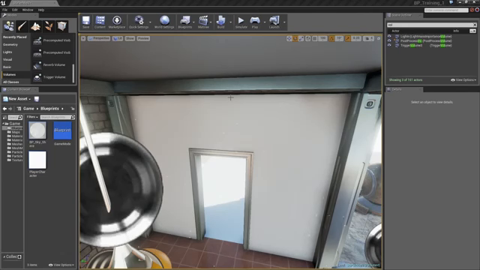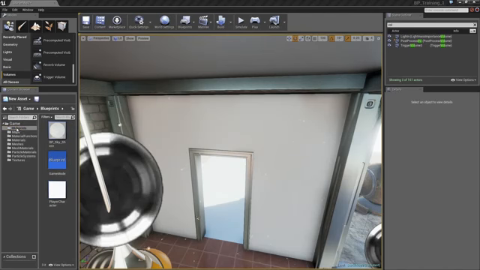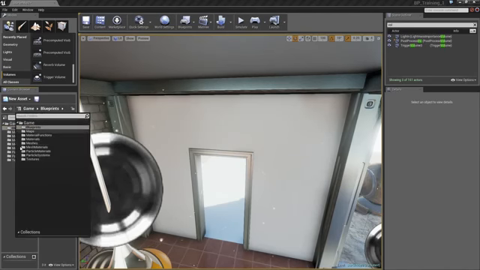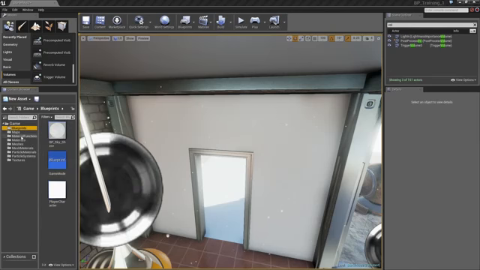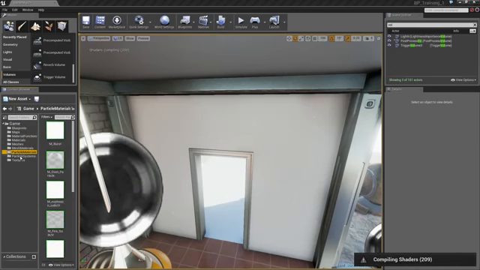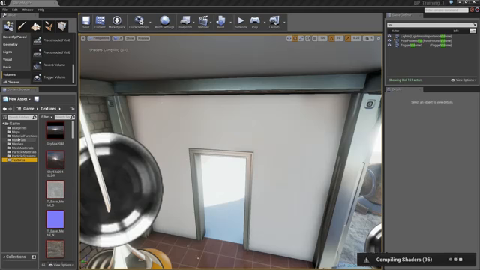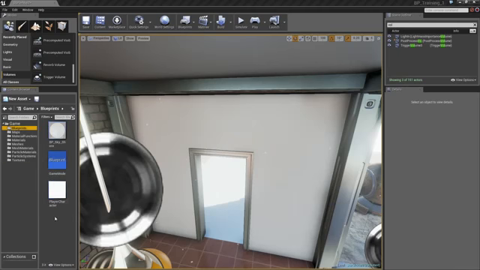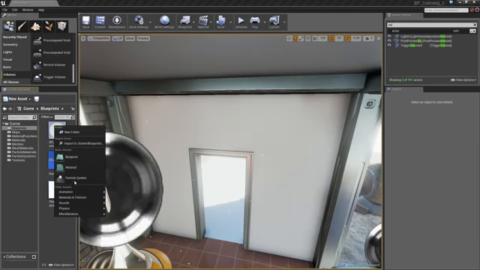So for starters, let's just create the blueprint itself. Now there are a lot of ways to create a class blueprint. You can do it in the content browser, which I can just right click. I'm going to make sure in the content browser that I navigate to the blueprints folder, which, by the by, if you are looking at the content browser, you should see a list similar to mine if you've created a blank project with starter content. So we can click on the blueprints folder. I can right click on an empty space here and I can create a new blueprint. That's one way to go about it.